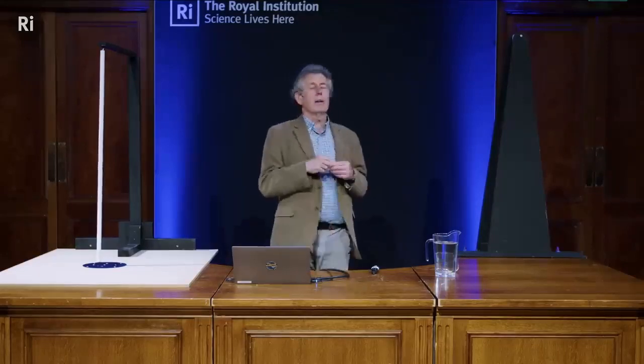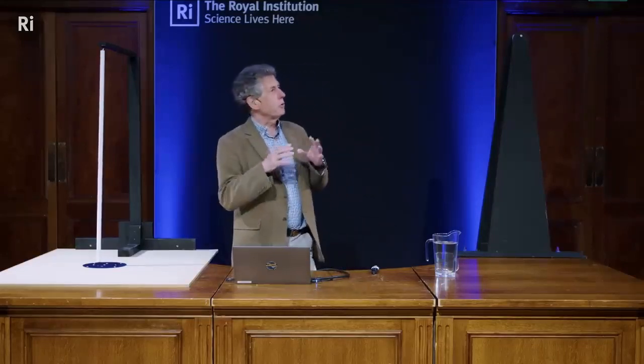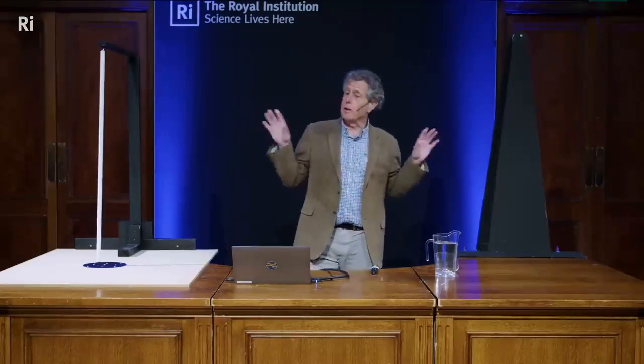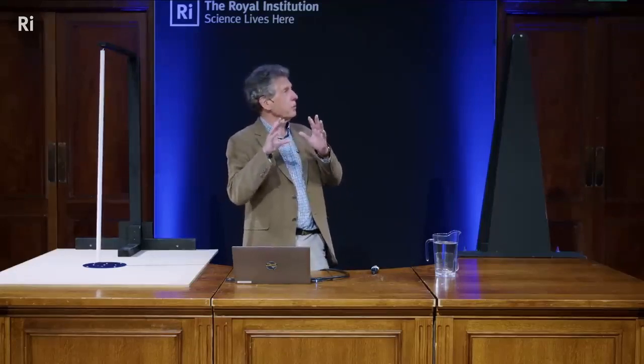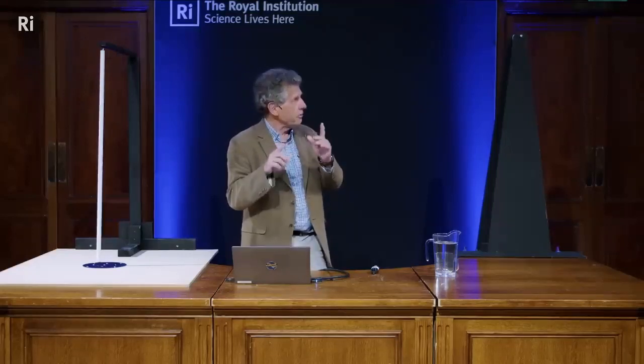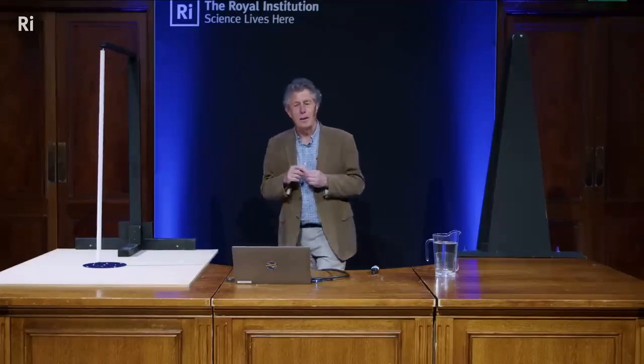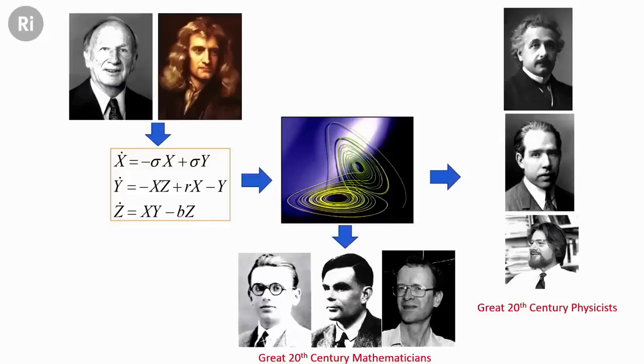Okay. I'm going to focus on a particular chaotic model that was not a physical model, although actually you can make a physical model out of it, but it's really devised as a piece of mathematics. Don't worry, I've written some equations down, but you don't have to understand any of these equations except for one thing, which I'll tell you what that is in a minute. But these were equations discovered by the guy on the top left, Ed Lorenz, who was an American meteorologist who was actually trying to show a simple model of weather and why weather is so difficult to predict.